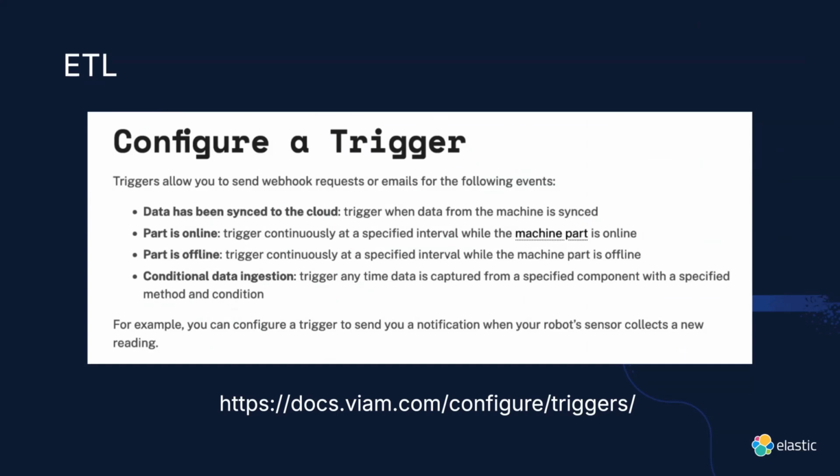And so we have triggers within the VM app, so you can set something to say, okay, when new data has synced within it, which is also good when the part is offline. I'm not trying to query for new data all the time when there's nothing new. Once it comes back online and new data is synced, I'll get a webhook notification to some cloud function to say, okay, now you can go, and it will include the new data that's being synced and then add that to my index.